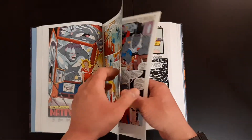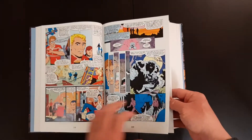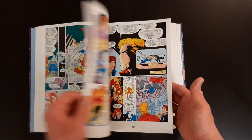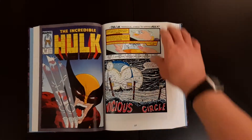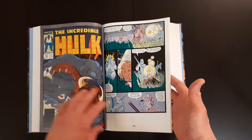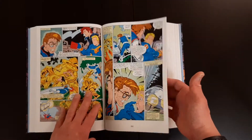Like I said, it involved Todd McFarlane as one of the lead artists for some of that run. So it has a very... if you like Todd McFarlane's early stuff, there's one of the iconic covers right there. You'll definitely like this, because it definitely looks like early Todd McFarlane — sort of like his Spider-Man work as well.